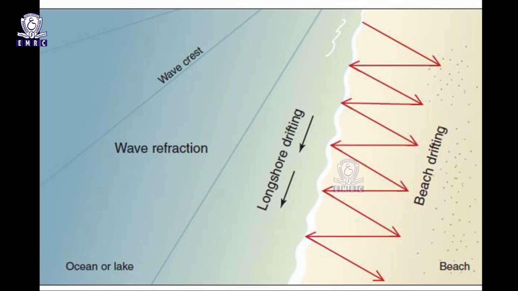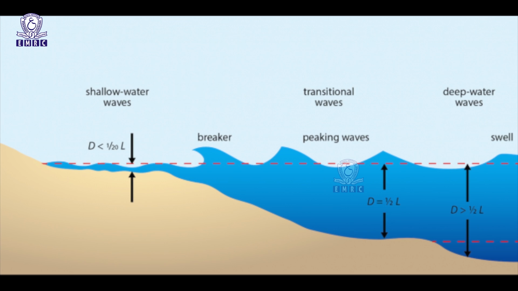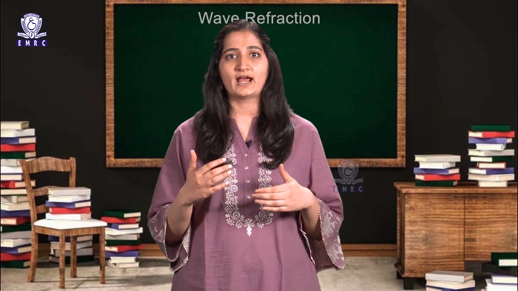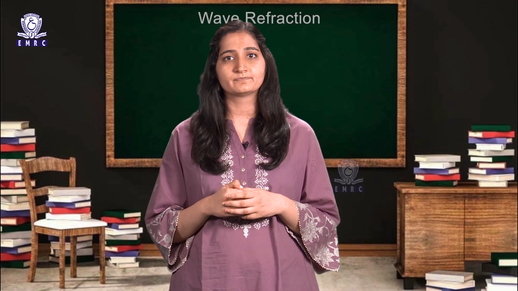If a wave front approaches the shore at an angle, the end of the wave front closest to the shore will touch the bottom before the rest of the wave. This will cause the shallower part of the wave to slow down first, while the rest of the wave that is still in the deeper water will continue on at its regular speed. As more and more of the wave front encounters the shallower water and slows down, the wave front refracts and the waves tend to align themselves nearly parallel to the shoreline. They are refracted towards the region of slower speed.